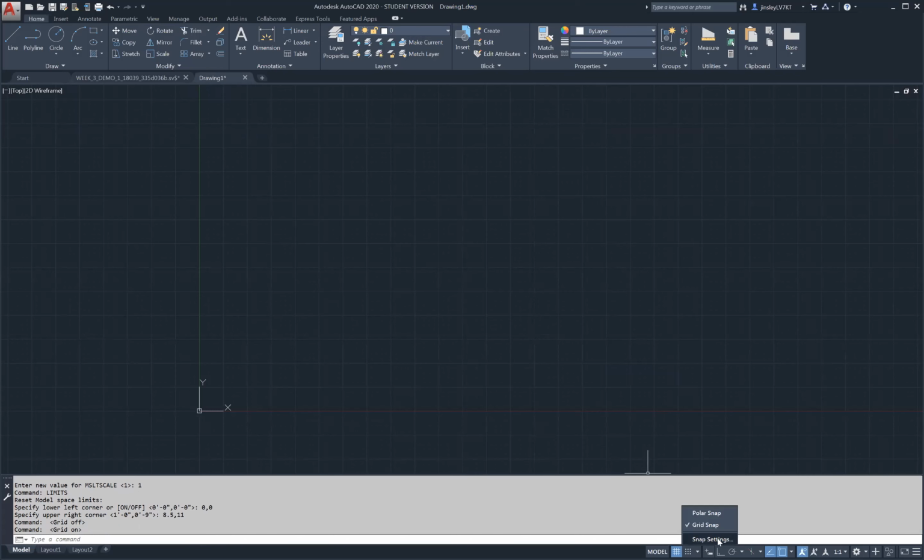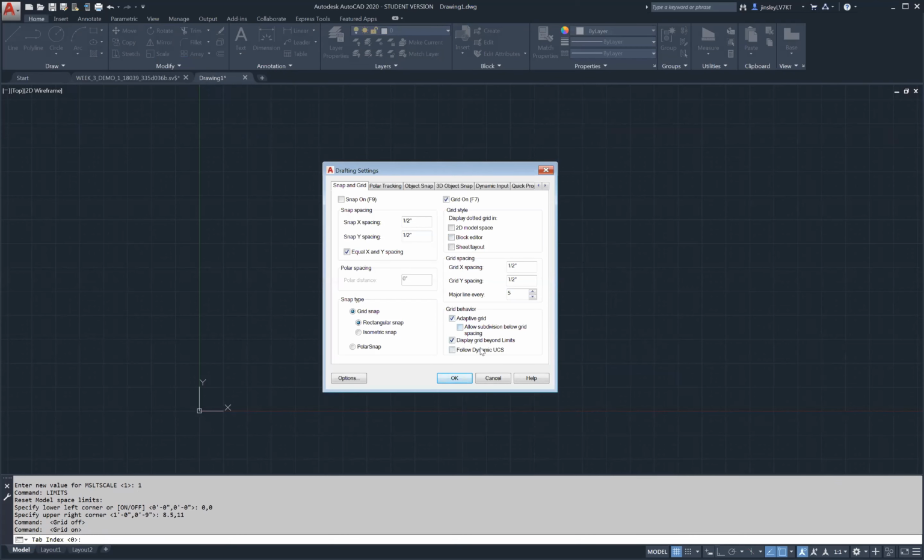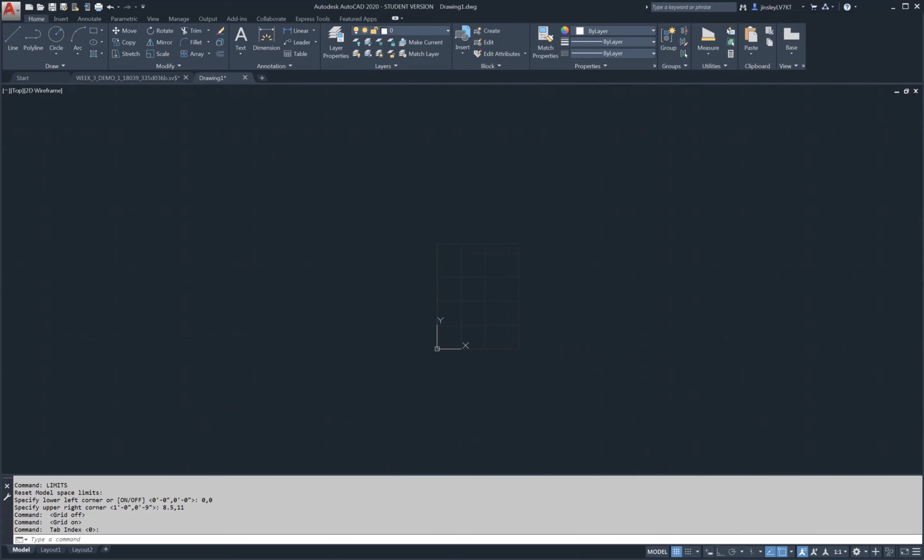In the bottom right-hand corner, there is a box, and if we uncheck this option, display grid beyond limits, effectively it tells AutoCAD to only show the grid inside the limits. So if we uncheck it and hit OK, we will then be able to see the limits representing our paper.